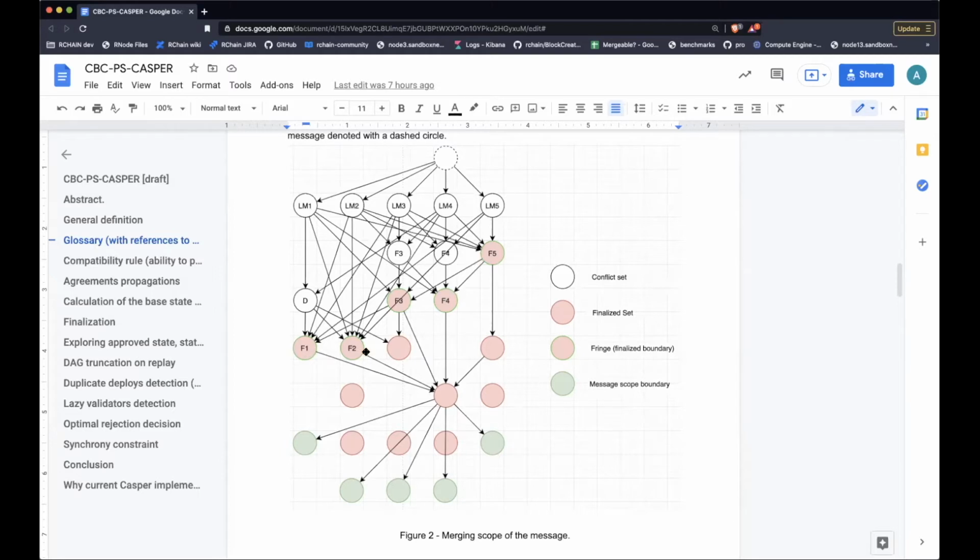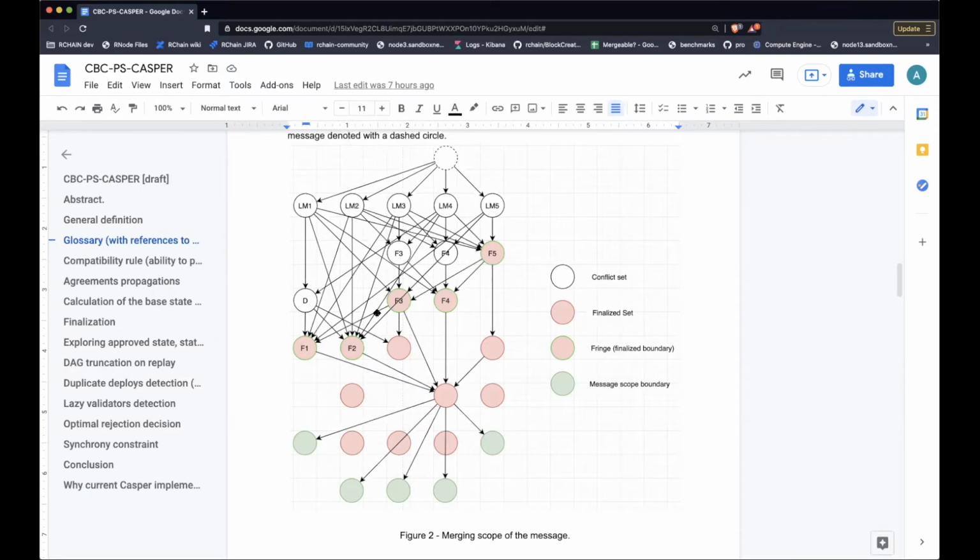But the fact that this finalized fringe is defined as the finalized state of the network means that if someone is old, very lazy, and tries to use justifications below this fringe, this means that this node is not capable of keeping up with the network. And this is quite a good way to determine and just cut off such validators.